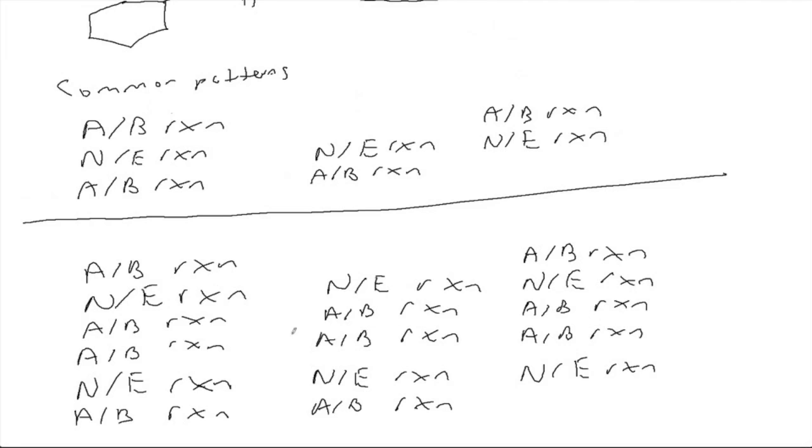I hope this doesn't seem too confusing. It's a lot of text, but they're all the same basic pattern. The key thing is, if there are going to be two nucleophile-electrophile reactions, they're usually separated by two acid-base reactions. After you do a nucleophile-electrophile reaction, you usually need two acid-base reactions for the next one. The first acid-base reaction gets rid of the charge from the previous step, and the second prepares you for the next step by giving you a better nucleophile or electrophile.